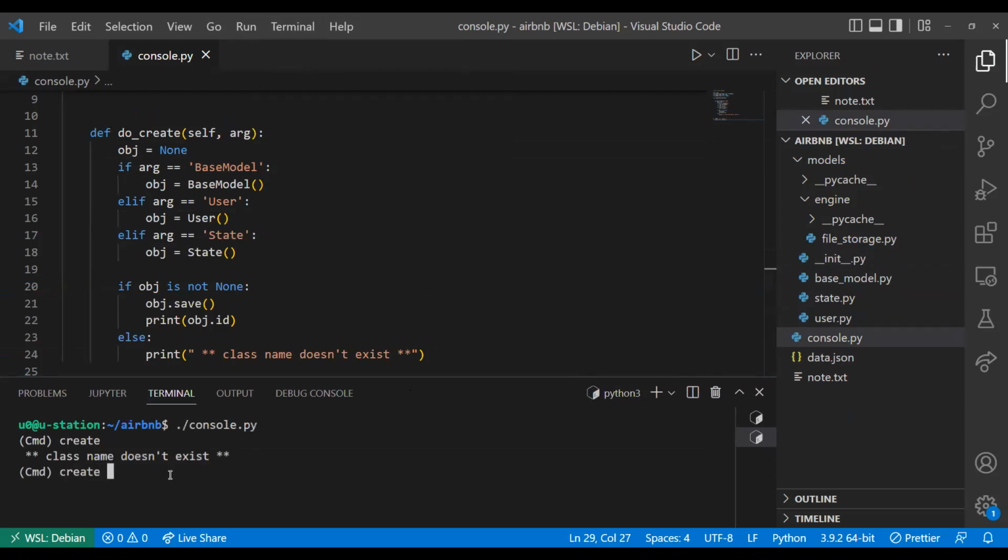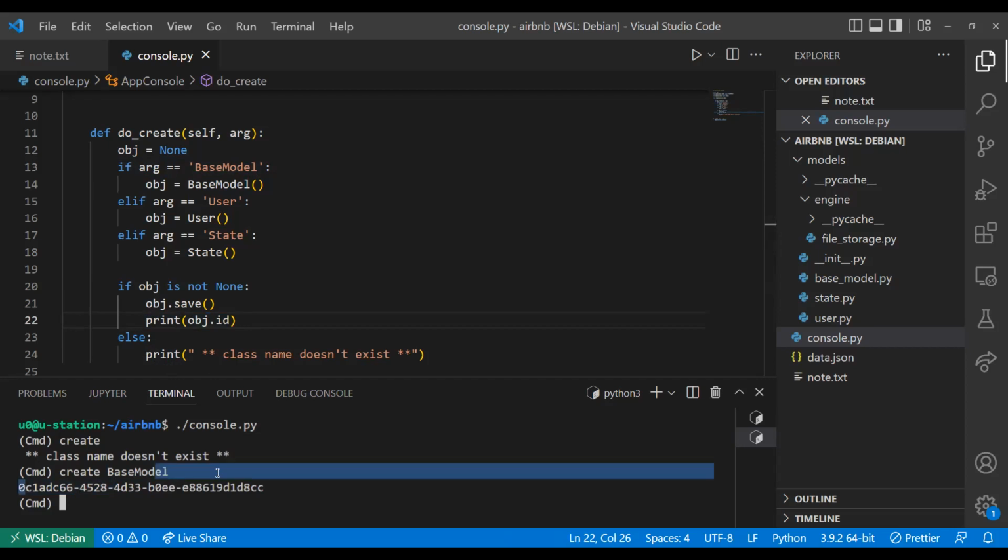But when you type in the name of a class, for example create base model, then it creates an instance of the base model because we have this if statement. Then it prints the ID. So this is what we are seeing here.